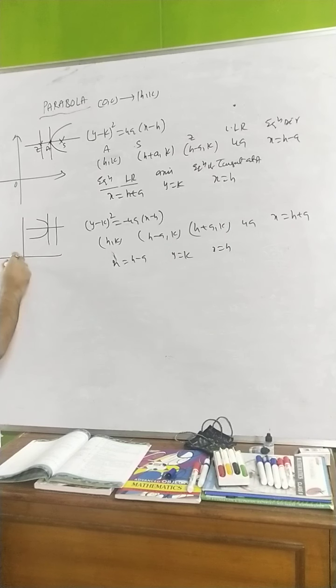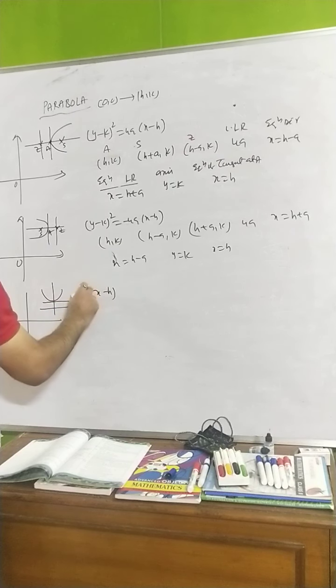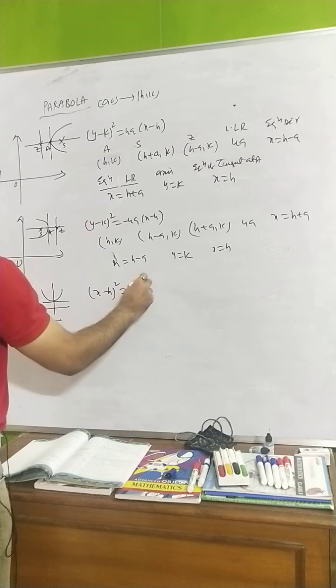Now in this case, remember this is a, z, and you can transform. What are these? These are just transformed forms. Nothing else is there. The equation is (x minus h) whole square is equal to 4a into (y minus k).